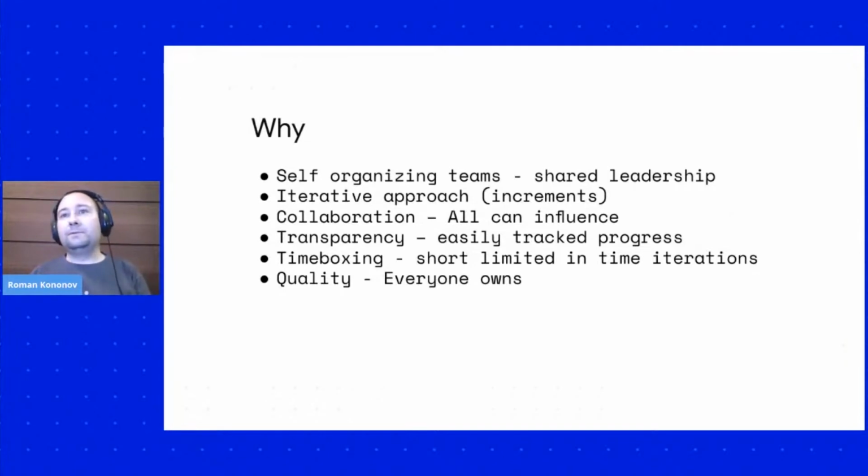Iterative approach: you have increments, and those increments are easily trackable. After each increment, you can measure your key results and check whether you are moving in the right way or not. You have collaboration, not only inside your team, but also with other people, other teams, other organizations, and departments.